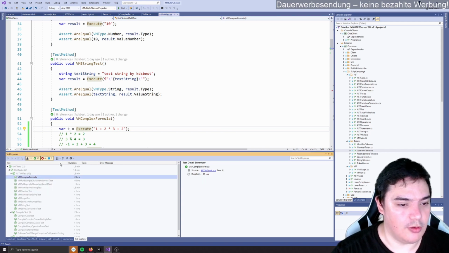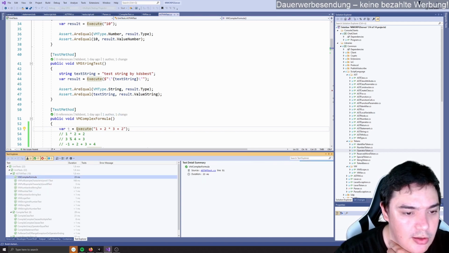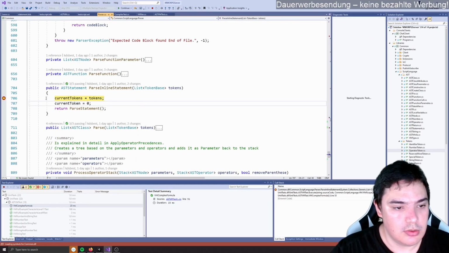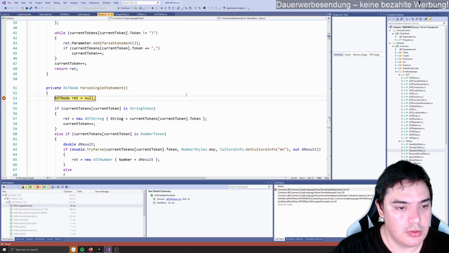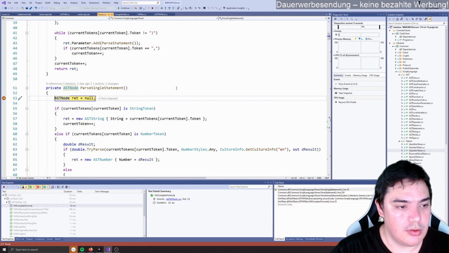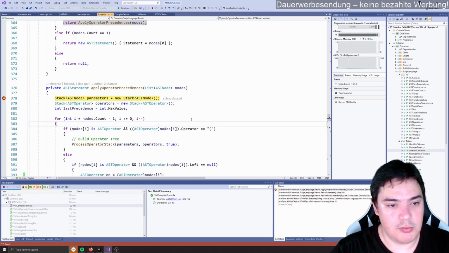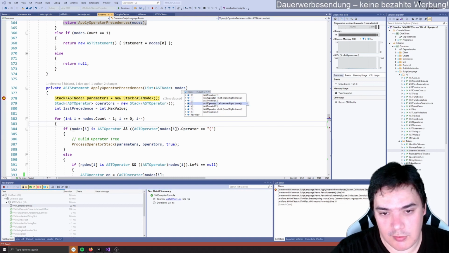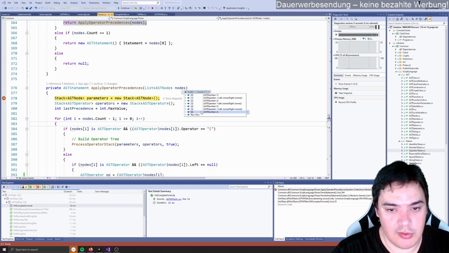It's the first formula, so the first breakpoint hit is this formula. Let's remove all those. Great, we are here, we have the nodes 1 plus 2 multiplied 3 plus 2, which is how the formulas look like as these nodes.